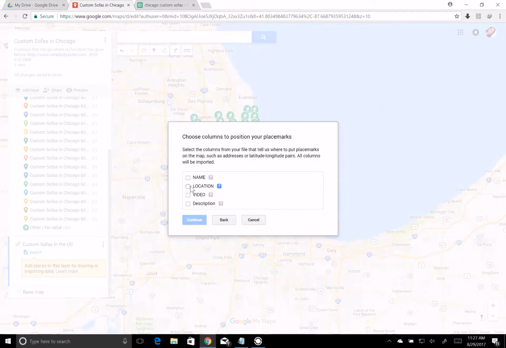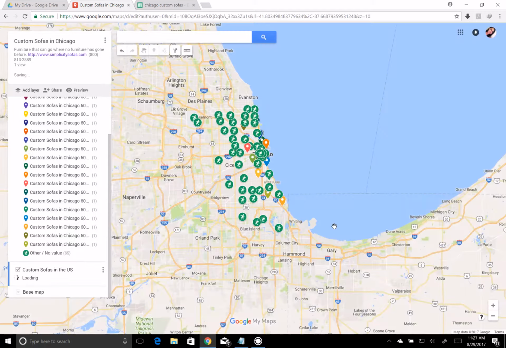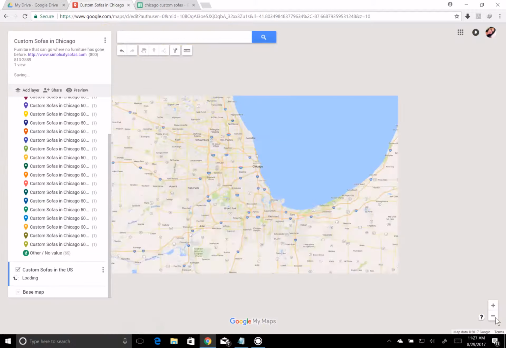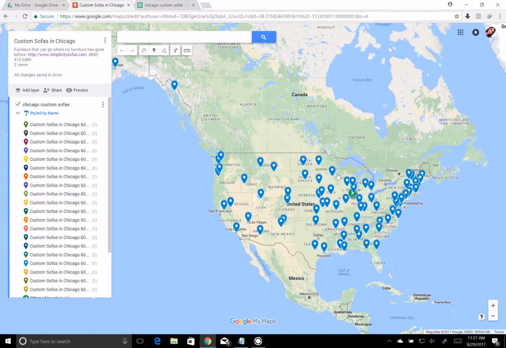The position is going to be location. In this case, it's going to be cities. The title is going to be the name. We can back out a little bit. And there we go. All over the place.